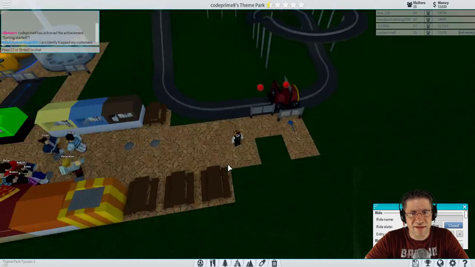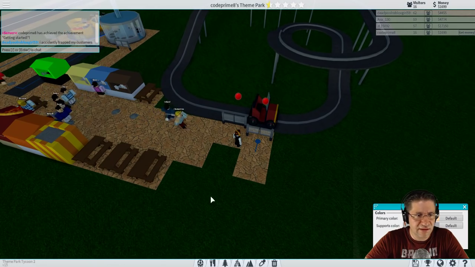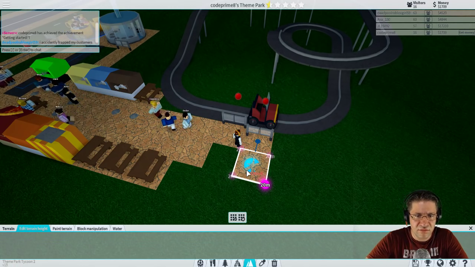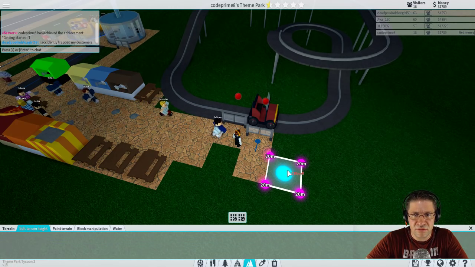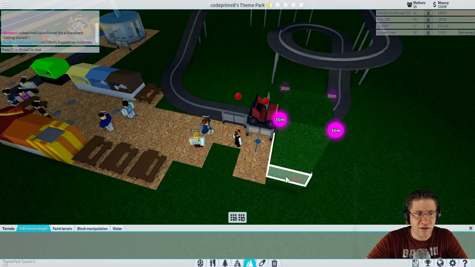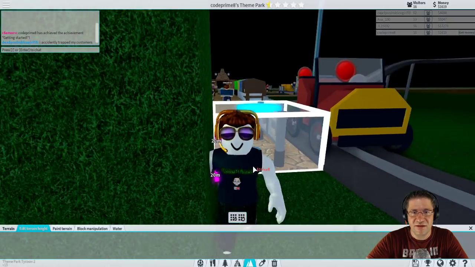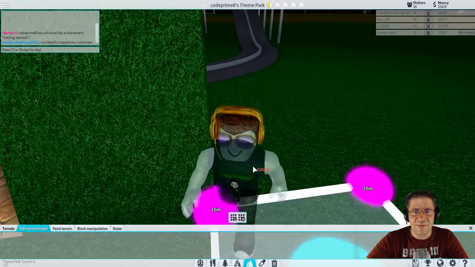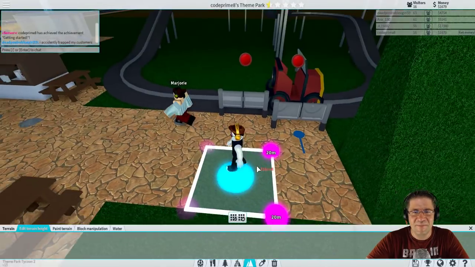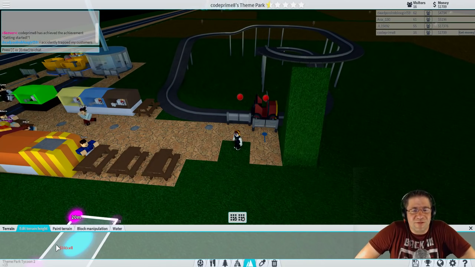All right, that's enough tables, right? Not everybody can eat at once. Let's go to 4, which is the paths. Wait, what is this? What? Ooh, undo, undo, undo. Wait, what are you doing? Well, okay. That's kind of cool, I guess. You can manipulate the land. All right. I think I'm going to call it quits for this one.